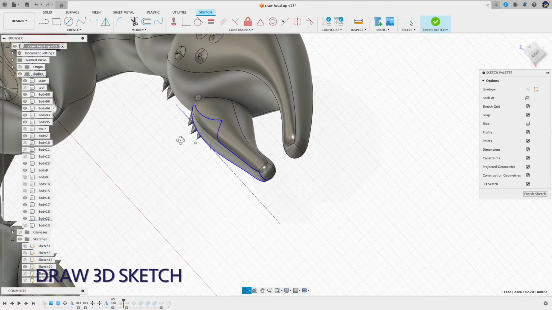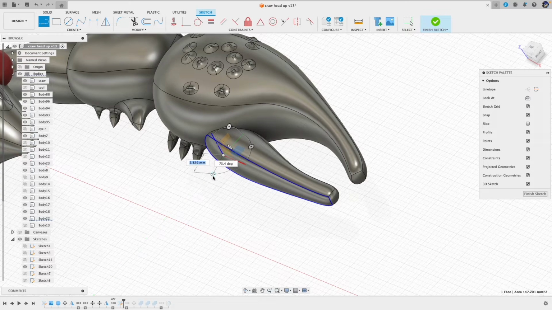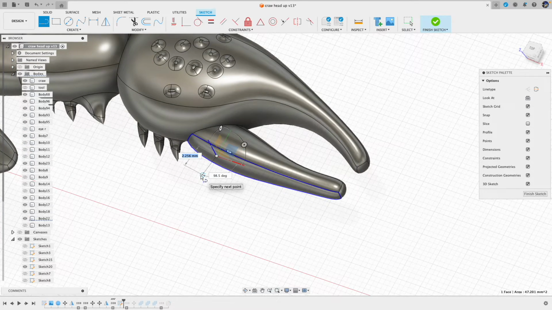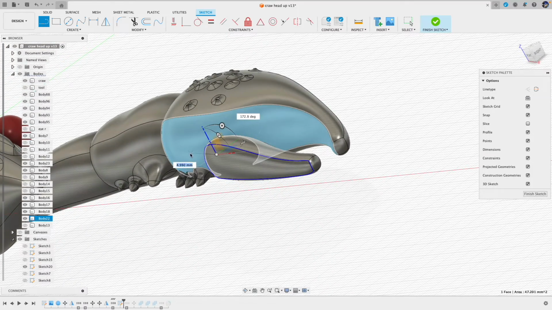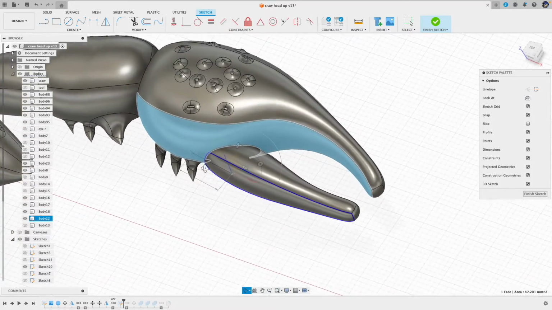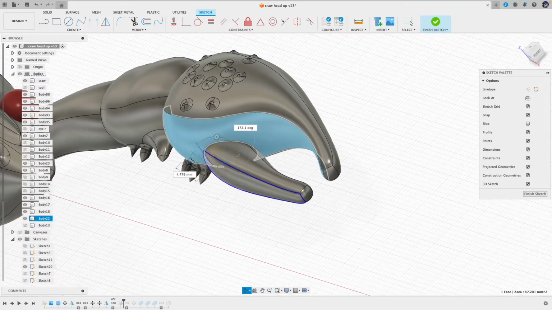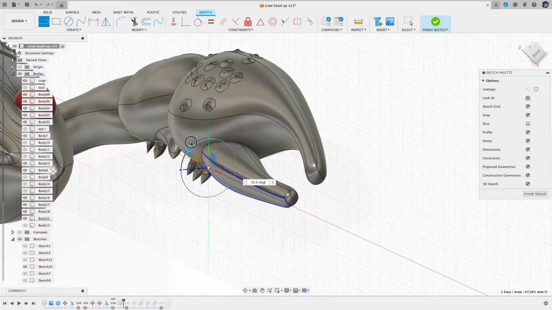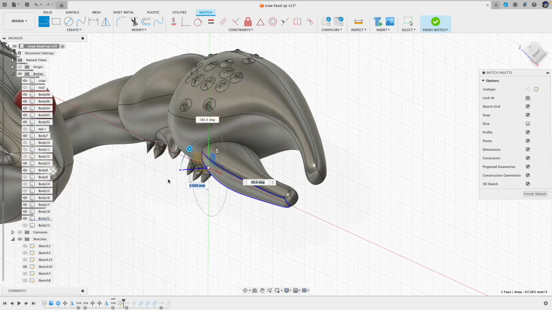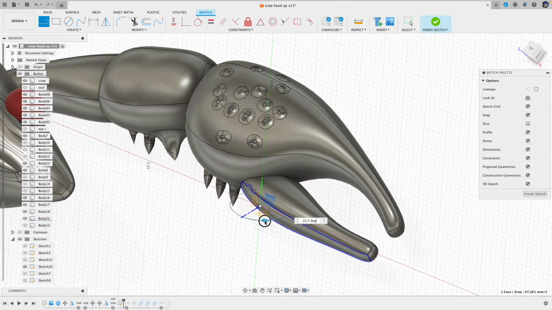I want to extrude out, but you see it's harder to see when you do it in 3D sketch, because let's say I want to draw some spike out from this surface. Looks like correct in this angle, but when you rotate, it's not. It's actually going back to the claw itself. So what you can do is you can rotate those axes if you just want to draw lines on the axis.